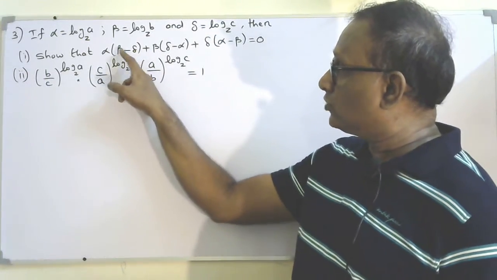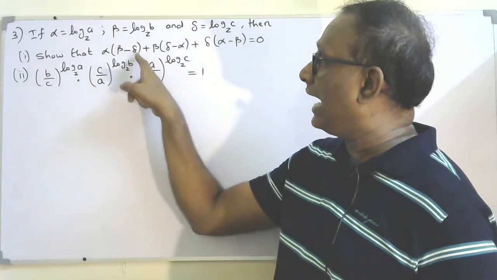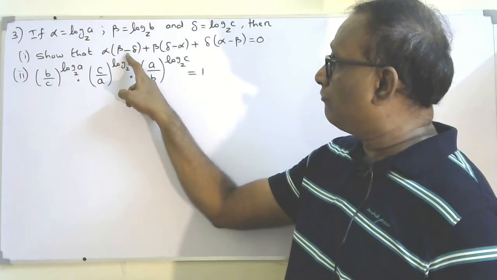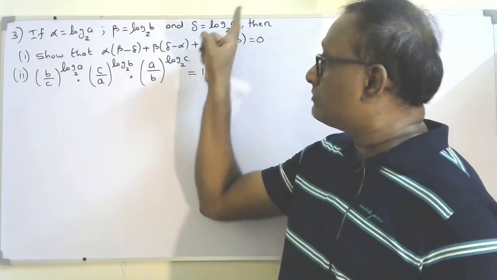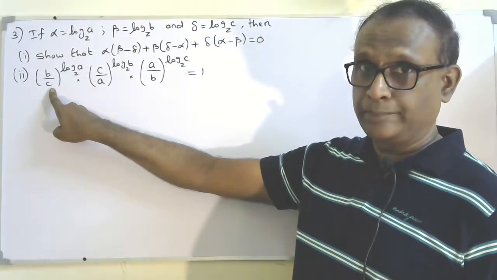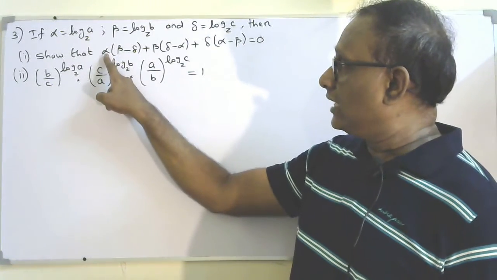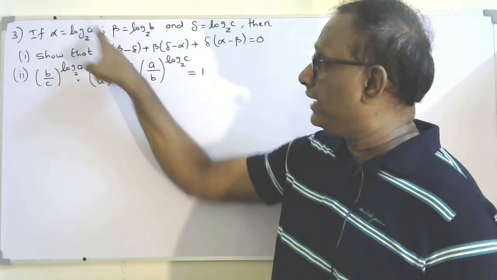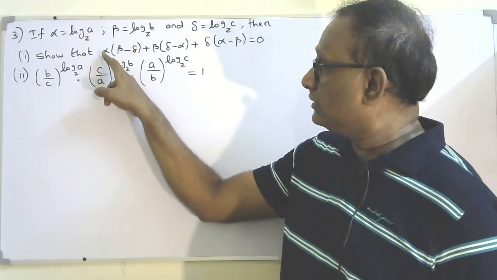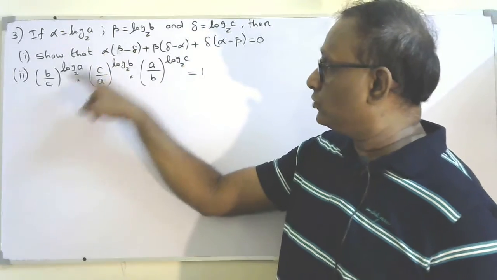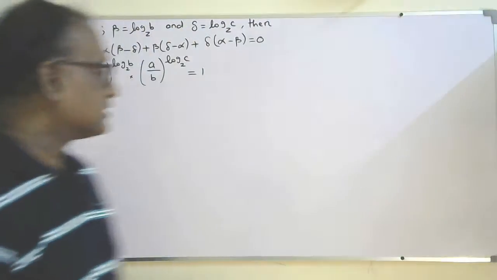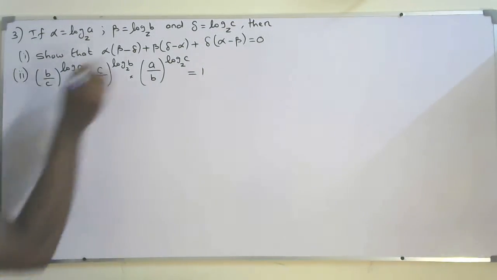If I use the quotient rule after substituting beta and delta, log z of b minus log z of c can be written as log z of b over c. Here b over c is there, and alpha is log z of a. After I use the quotient rule, alpha will be the index to that one. That alpha is coming as index. So that gives the idea. Right, so I will start from this one.